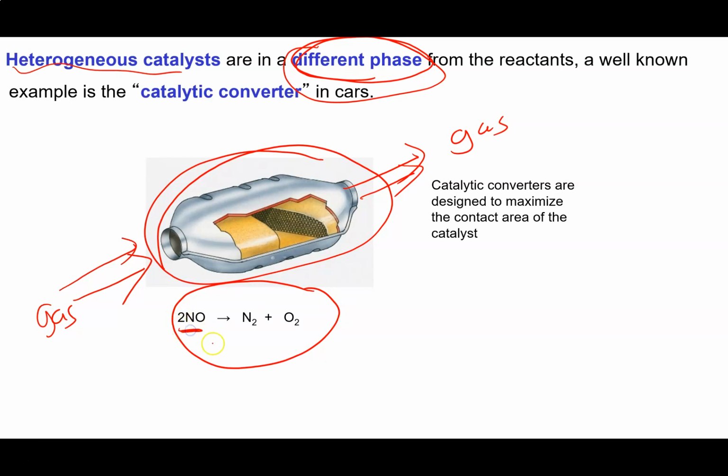The catalytic converter that's in your tailpipe does a really cool reaction with NO. It takes NO and it catalyzes the reaction back into N2 and O2, which obviously are harmless gases that are naturally present in the atmosphere, whereas NO is a major component in acid rain and what's referred to as photochemical smog. This is the thing that gives the brown haze over cities on a smoggy day.